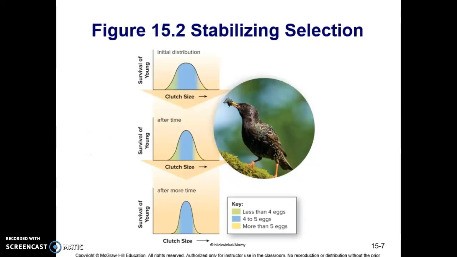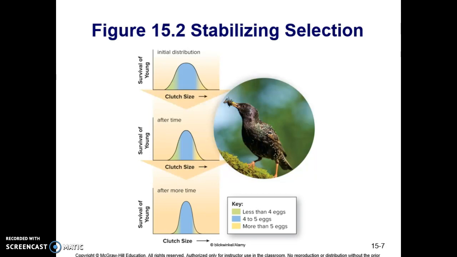This one is about a type of starling. These are the kind of starlings we have around here as well. The clutch size is the number of eggs. Okay? And so if you think about there being kind of a wide bell curve of this where you could have 1, 2, 3, all the way up to 10, 11, 12 eggs, really over time we've seen, and there's actually research for this, that clutch size is going to kind of tighten around just about 4 or 5. That's the sweet spot, right?